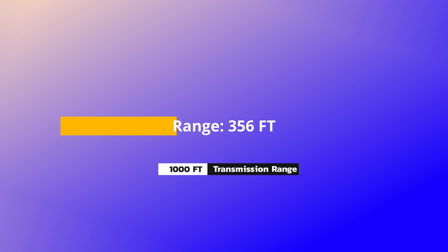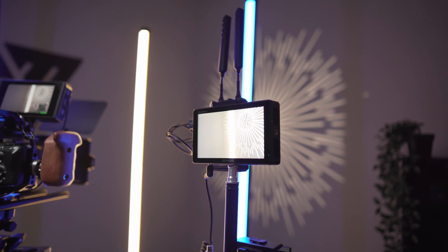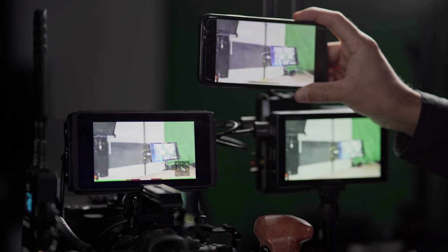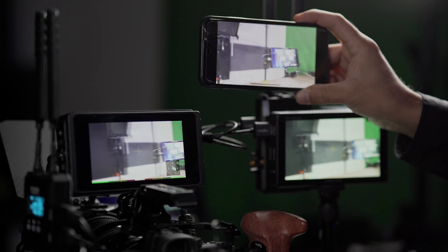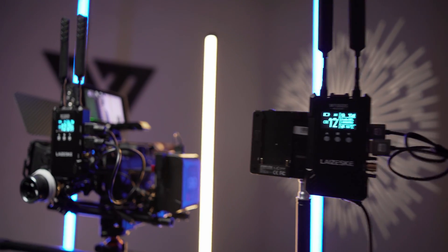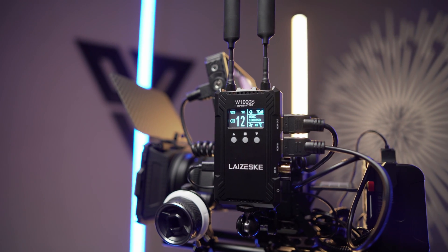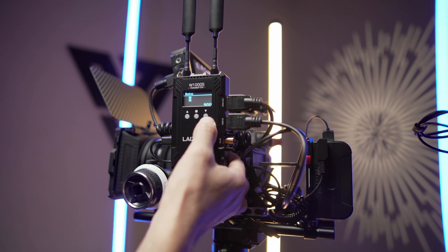There is one SDI port on both the transmitter and the receiver. The transmission range is 1,000 feet line of sight, which is equivalent to almost 300 meters — more than enough for studio or on-set use. Another important factor is latency, and luckily the latency on this transmitter is only 0.8 milliseconds. It has an OLED matte display, meaning you won't get any reflection when using it outdoors in sunlight or in bright environments — the display is viewable in any condition.